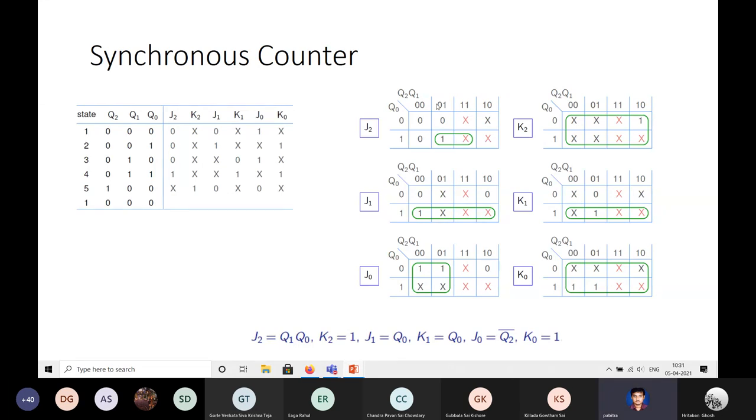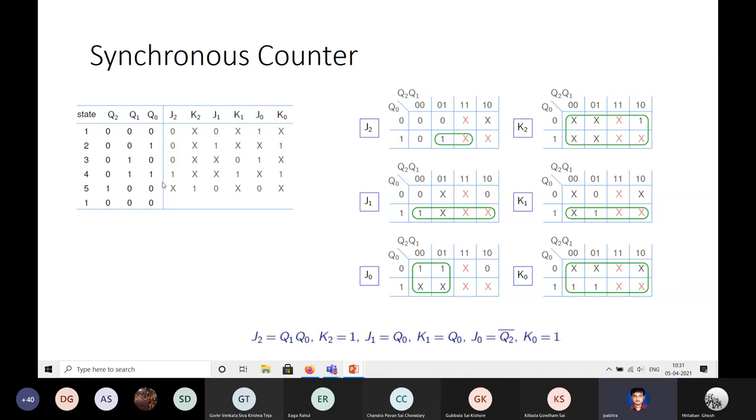What are the inputs of the Karnaugh map? There are 3 inputs, Q0, Q2, Q1. Let's look at J2, which is the output. Now it's just like a truth table. For 0, 0, 0, J2 is 0.